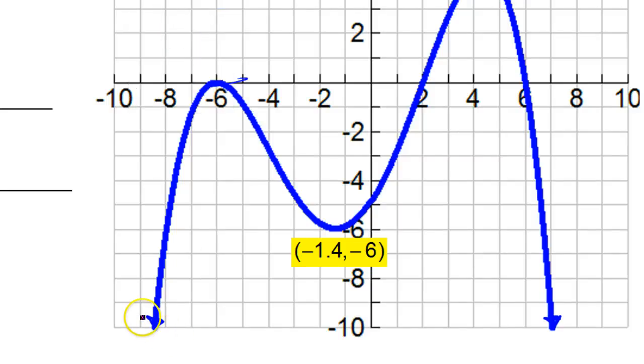If I were walking this graph from left to right, for this part of the graph, I would be going uphill. So I'm increasing, increasing, increasing until right there. And then for the next little while, I'll be going downhill. So this pink part of the graph is decreasing. Down, down, down. Then I'm going to turn around and start increasing again.